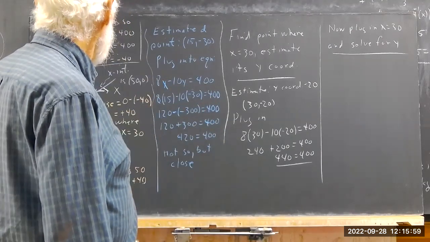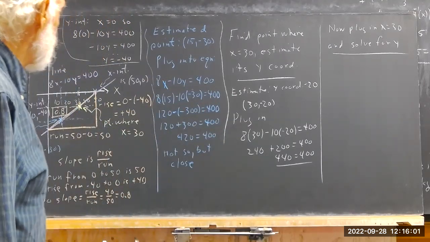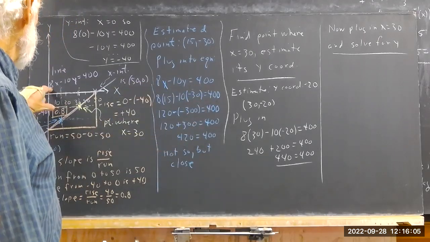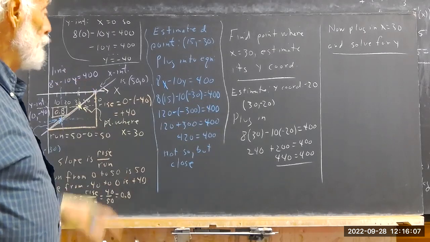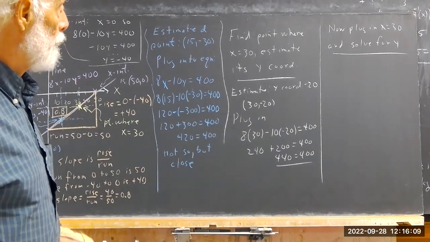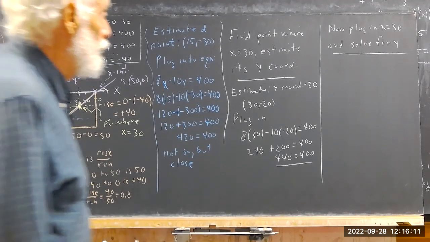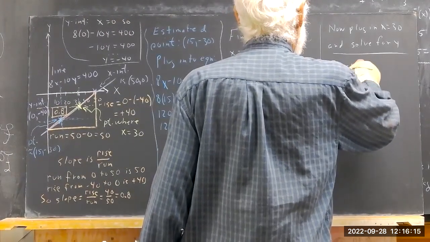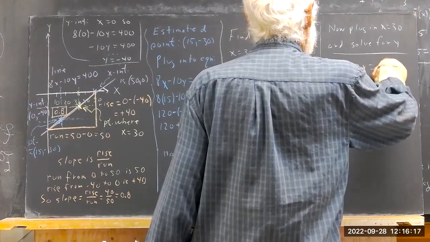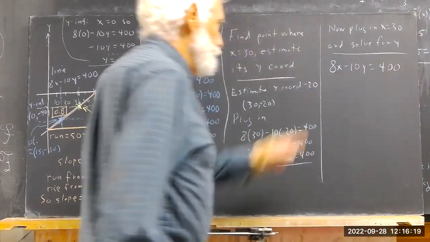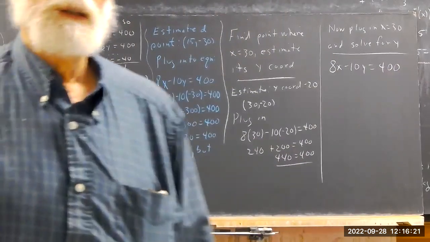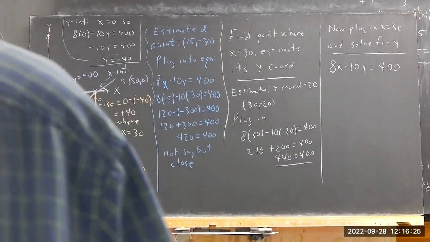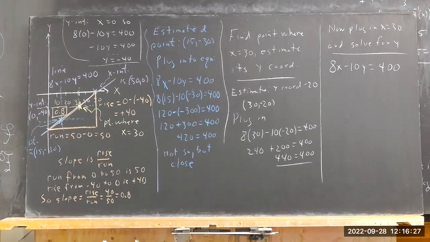The equation is, as it always has been, 8x minus 10y equals 400. Here it is on the graph. Might be hard to read if you're sitting far away, so I'm going to write the equation for you: 8x minus 10y equals 400. I'm sure you've got it written down. There it is for convenience. Change x to 30, and then you have an equation you can easily solve for y.